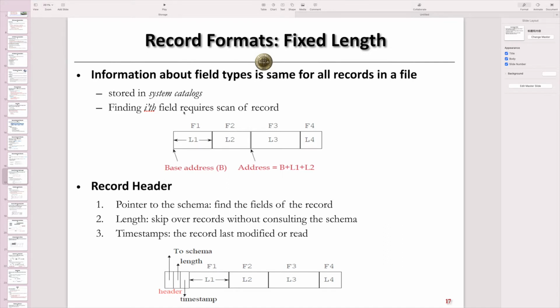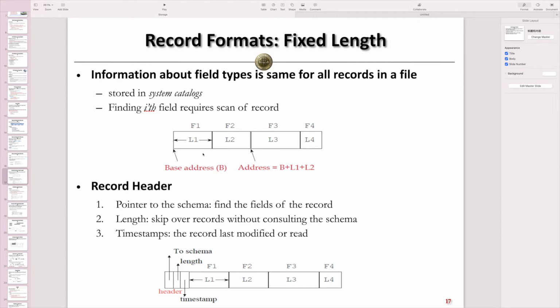So formally, we can store a record in this manner, inside a block. For the format of each field, we can have a length for the fields because we know this length will be fixed, the same among all the records. Similarly for field 2, the length will be L2, L3 for field 3, and L4 for field 4. Normally for the record, we will have one base address, or starting address, and based on this base address, we can access all the fields very easily, just plus the length of the previous fields.